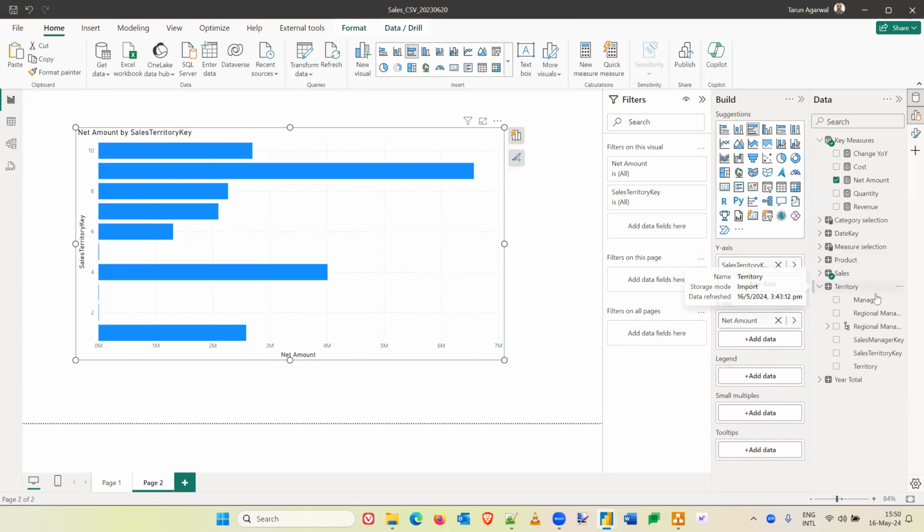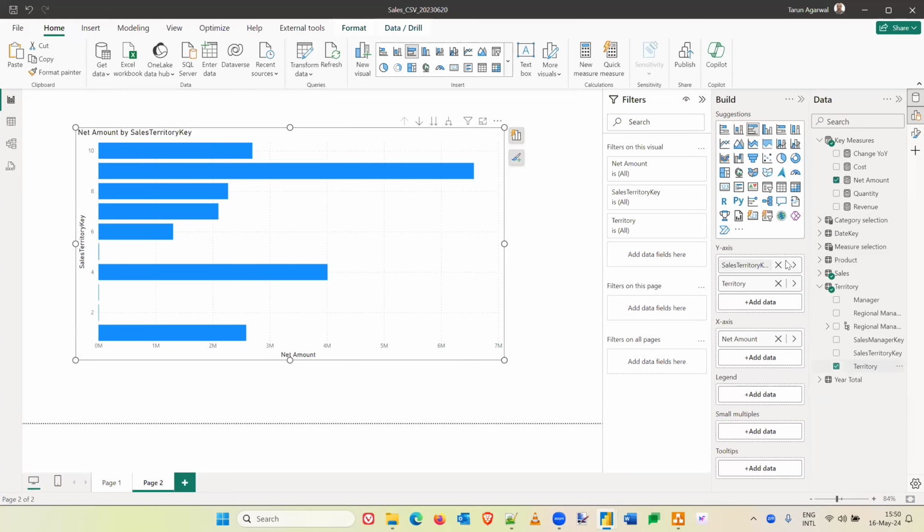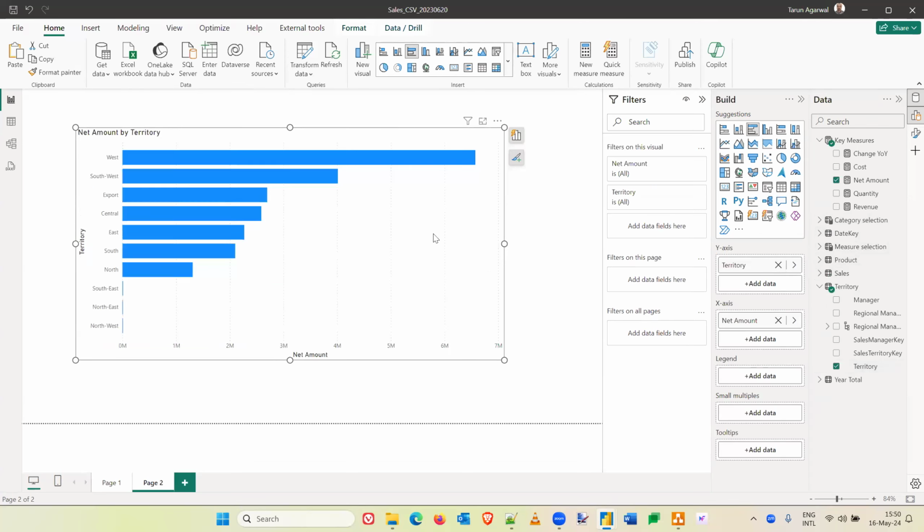But wouldn't it be nicer if I were to have the territory name? Let's drag this. I have a territory name, and this shows me territory west, southwest, export, etc. So I can see values for the southwest, not number 4.